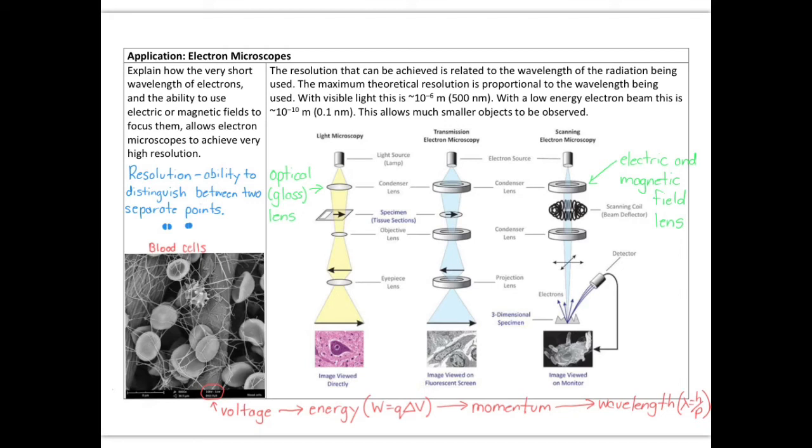Now, probably the first and most important concept to introduce here is the concept of resolution. So resolution is the ability to distinguish between two separate points. I use these two here as an example. I think most of you could see, hopefully it comes through in the video, that these are clearly two separate points. So our eyes can resolve those into two separate points.